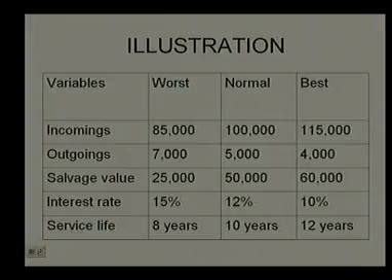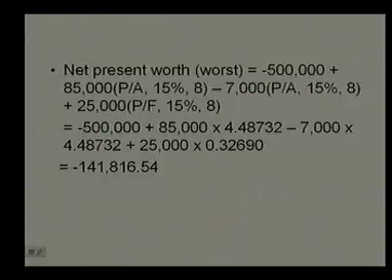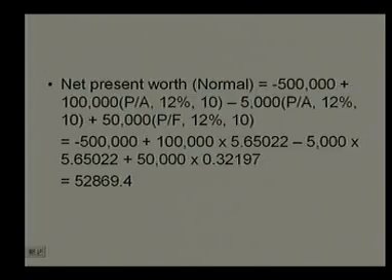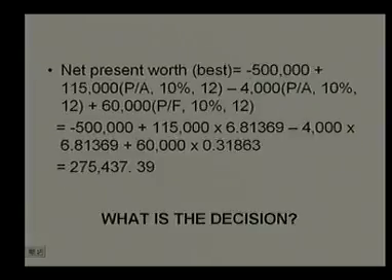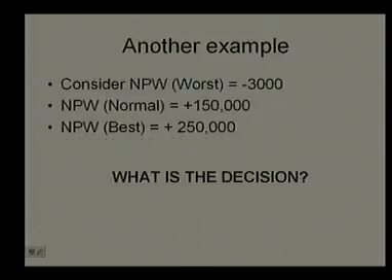Hello, doctor. Yeah, please. My question is based on today's second example. What was the second example? Could you please show us the slide? I will just show you. Minus 3000, net present worth 150 and 250. That small amount you considered just to show that you can take the risk. Okay, this one you are talking about? Yes.